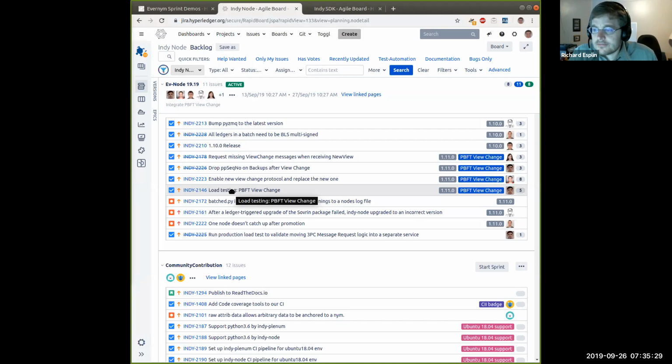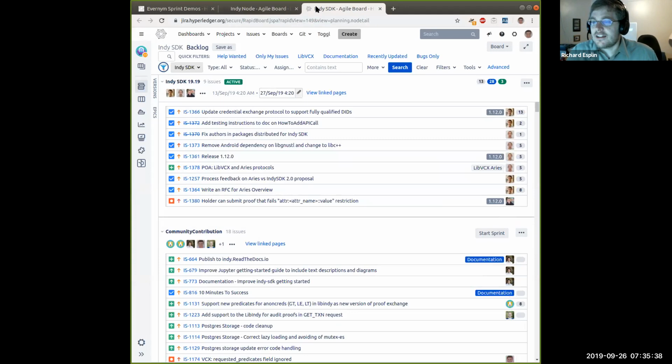The second focus we've had is working on Aries architecture, and we've made some good progress with the Aries community on what the Aries architecture should look like, and some of the core libraries, the common shared Rust libraries. What should threading look like there? What repositories should be there? It's been very collaborative. We've really enjoyed working with the team at the Sovrin Foundation and at Kiva and at the government of British Columbia, and seeing some of their contributions. So they're making progress. We've been making progress there.